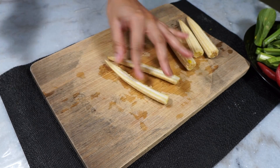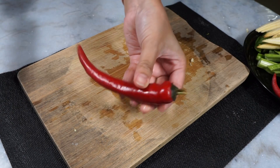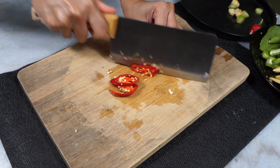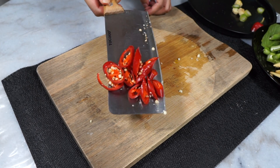I'm going to chop the baby corn in half like this and then just set all of that to one side. I also have some chilies here — no worries, it's not really spicy. I just want to add a pop of color to my noodles with the bright red. Just slice it like this, and that's it — our veggies are all out of the way.